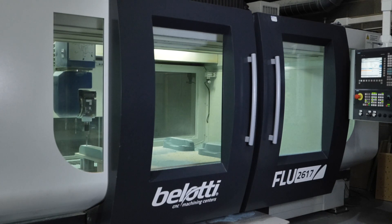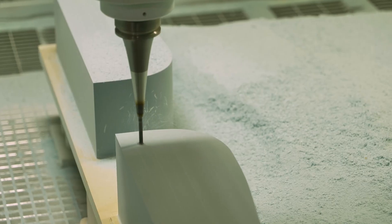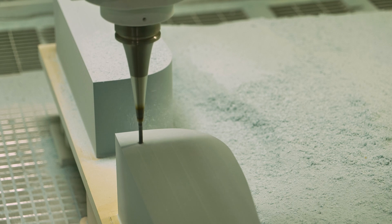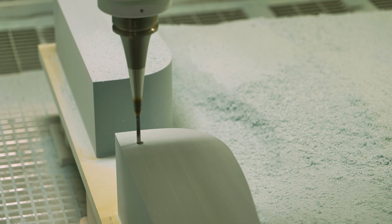Two years ago I was using the software they had in place, and then I put forward the case to use HyperMil and implemented that so we could improve efficiencies and workflow. The previous software had parts running one at a time, we'd run during the day and the machine would be switched off at night. By implementing HyperMil we've been able to increase efficiency by having overnight running and running multiple parts in one go. It's enabled us to schedule the workflow more efficiently — running smaller jobs during the day and then running larger batches overnight.